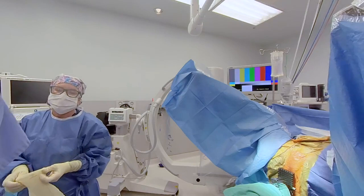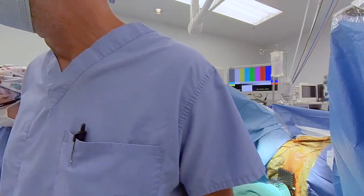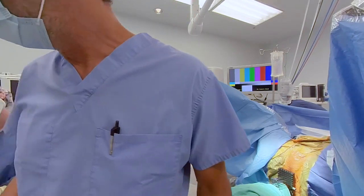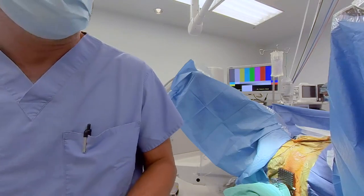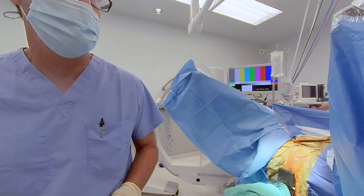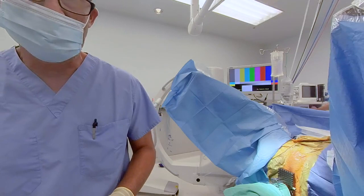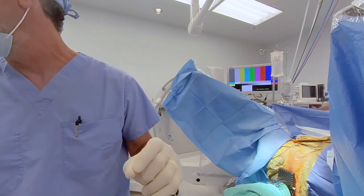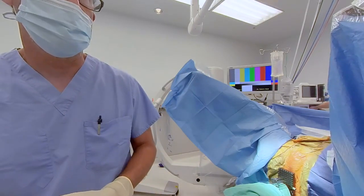Great. So the iteration and the manual manipulation takes less than 5 minutes generally. That's great. While you're getting prepped, can you just tell us a little bit more about your thoughts on bladder neck dosing and how it's related to bladder toxicity? Yeah, so in fact, Memorial Sloan Kettering has published data demonstrating that if you can limit the bladder neck dose below the prescribed dose, there's a significantly reduced risk of both acute and sustained urinary toxicity. So it's good to know where the bladder neck is. Some programs allow you to draw the urethra at the bladder neck as a separate structure. We just look at the isodose curves around the bladder neck without drawing an additional urethral structure, to get a sense of where the urethral dose is and try to limit that.